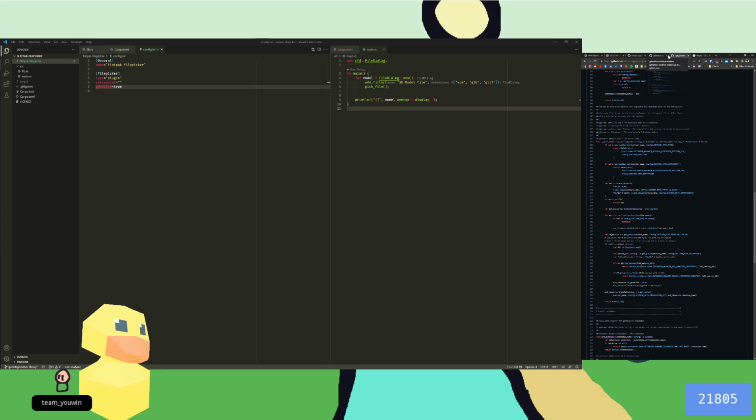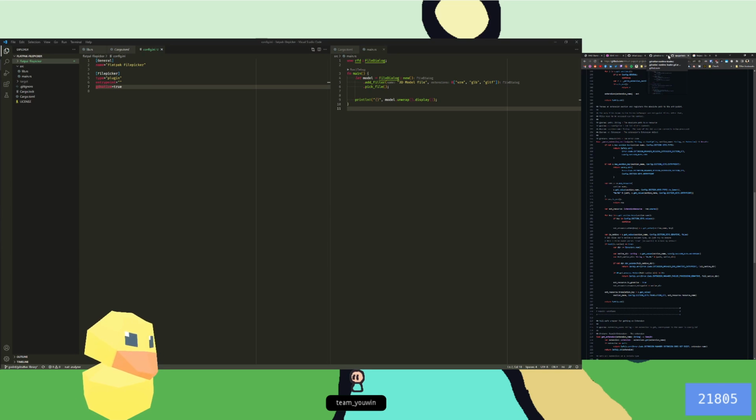Resource entry points. Resource entry points. That shouldn't be a problem.